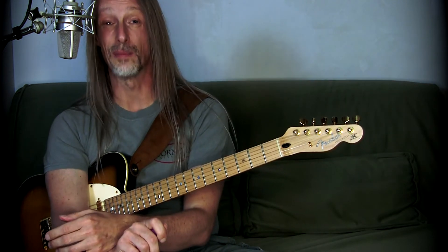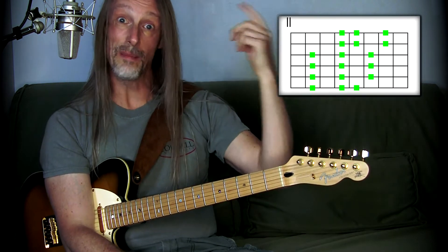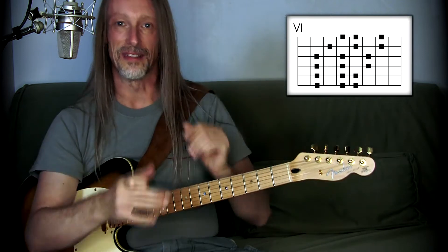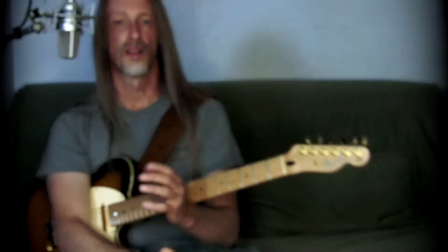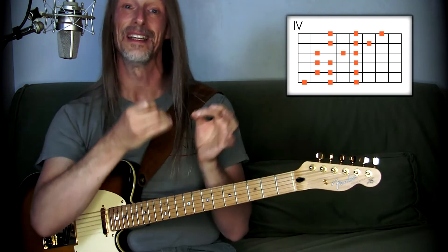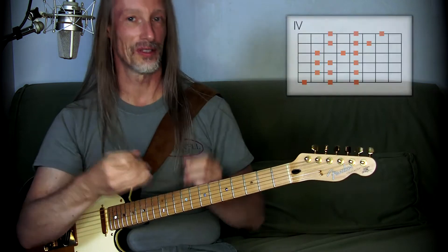The first tapping technique exercise that made my problem obvious was scale tapping. Because I want to use that technique also for improvising, I had to adapt the mindset I have when normally soloing to the tapping technique. I'm most of the times thinking in three-note-per-string patterns when thinking in scales. The scale tapping idea is pretty simple — you have a three-note-per-string pattern. I'm going to use pattern number four here, which I call number four because when the starting note is also the root, it's the fourth mode in the Ionian system — the Lydian mode.